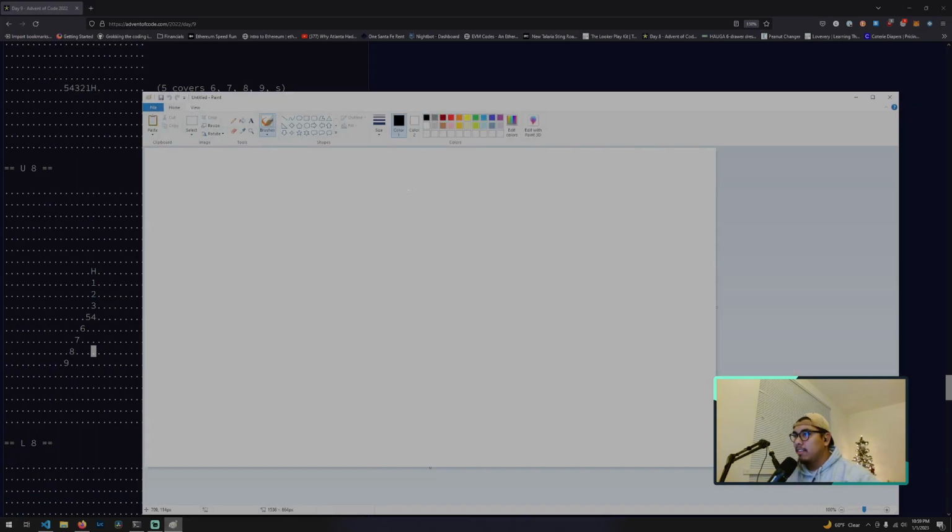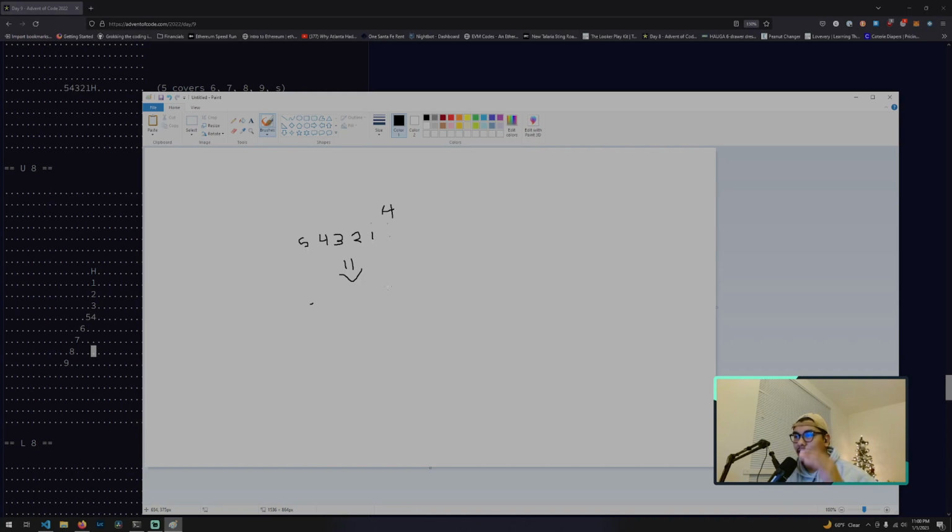Let's see if I could do it. So I think it's 5, 6, 7, 8. I have it backwards, that is my fault. So as soon as H is here, and the dots are empty spaces, 1, 2, 3, 4, and then 5, and then 6, 7, 8, and 9 is stacked behind 5. Once you get to this position, it turns into this.